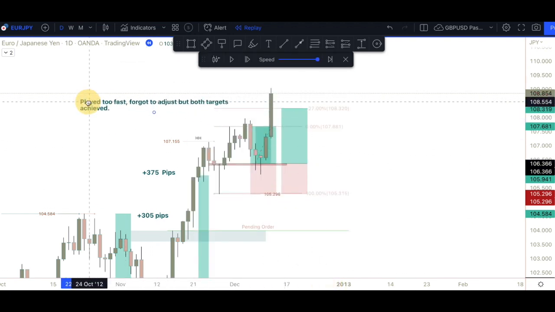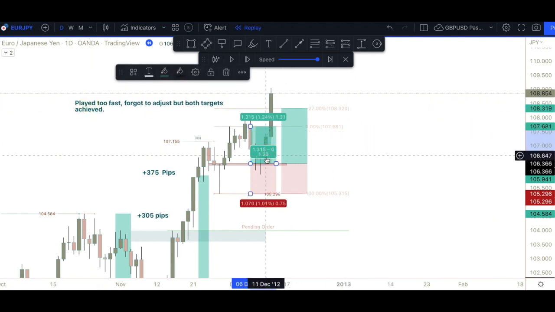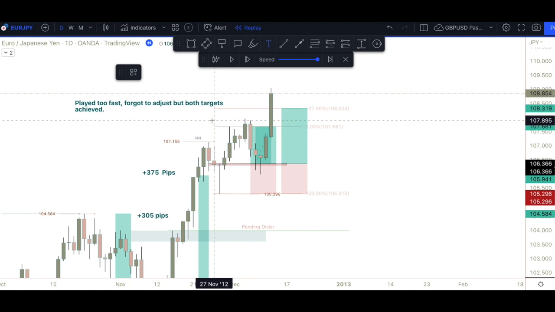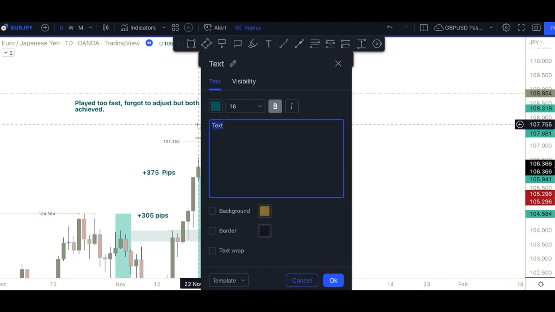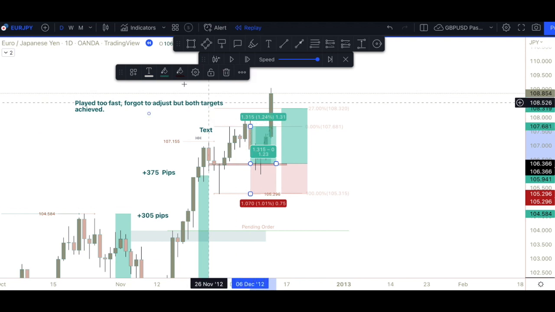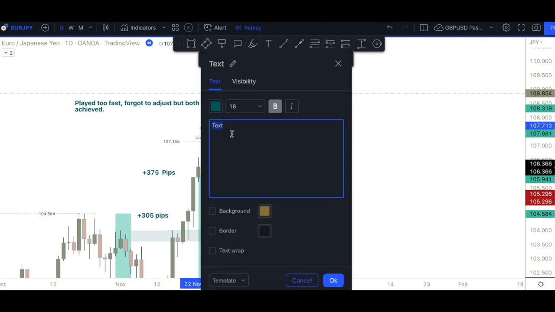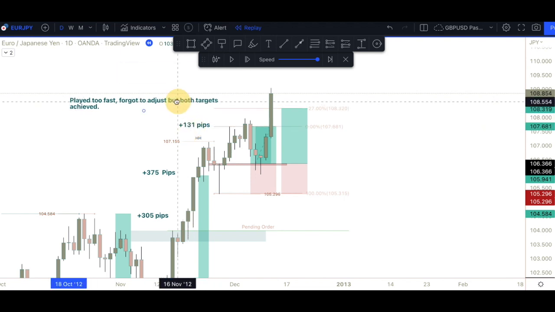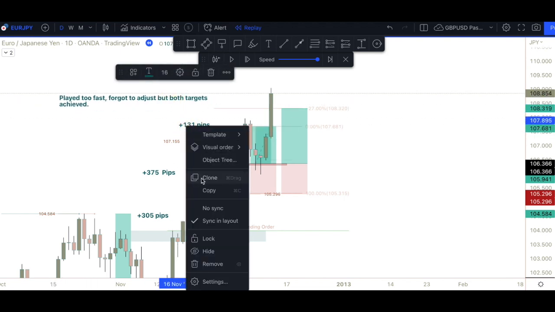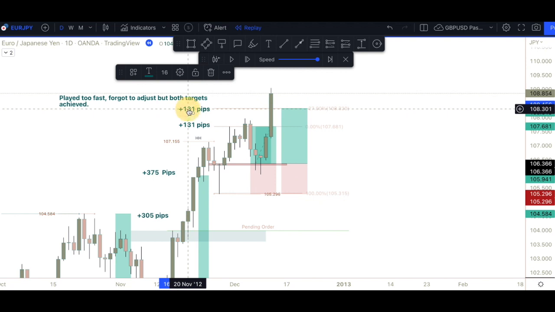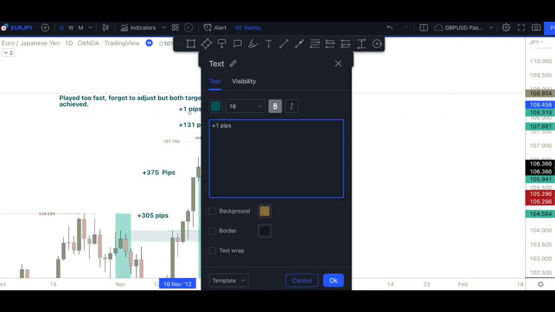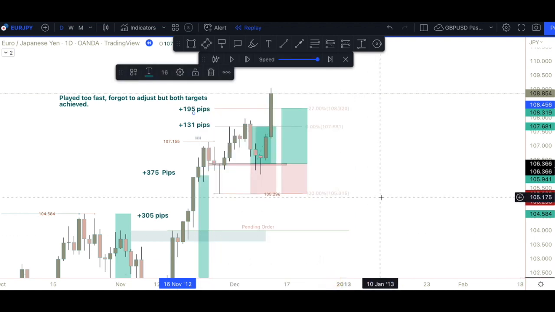Now I have these trades set up as pending orders, hence why my risk to reward tool is right at my estimation zone. But the first trade for 131 pips would have only taken 3 days to hit, and then the second trade would have also taken the same approximate 3 days to hit as well. But these were really good trades, really quick trades, because the movement was so tight, and we call this a narrow market condition, where it did not take long for price to pull back, but it also didn't take long for price to give me my take profit. And price did push up a little bit more, but because I played it too quickly, I just let it be. But these were still two good winners as well.